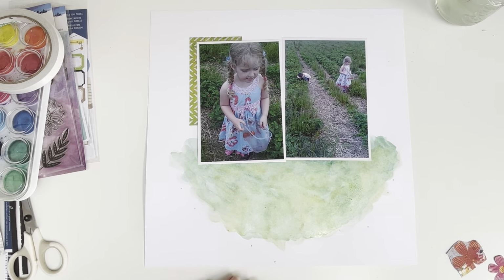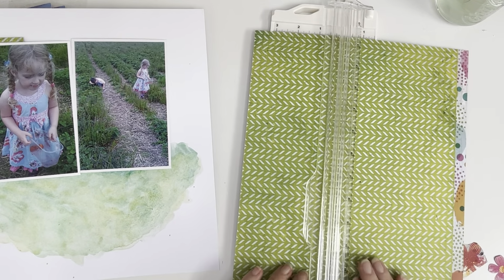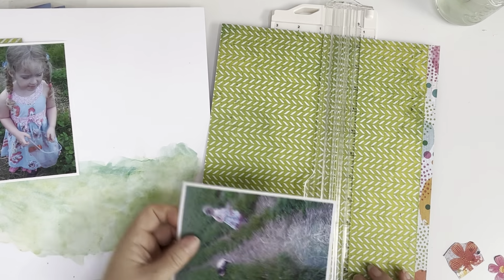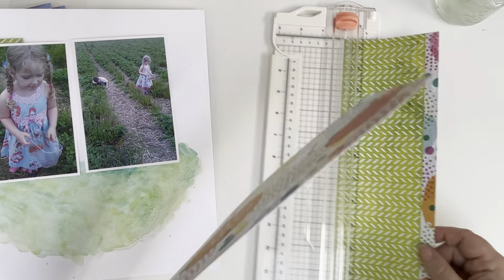And this is a piece that I used yesterday on yesterday's layout, and I'll always try and use the scraps that I've got first because I am a bit lazy and I can't be bothered cutting things if I don't need to. And I don't like lots of little pieces hanging around, so I'll try and use them as quickly as I can.